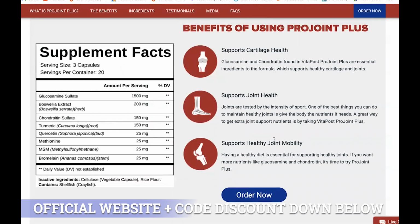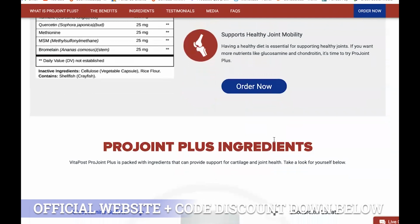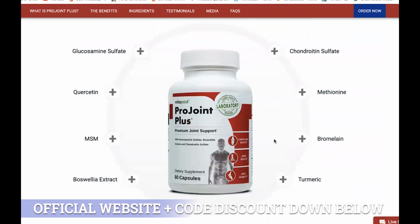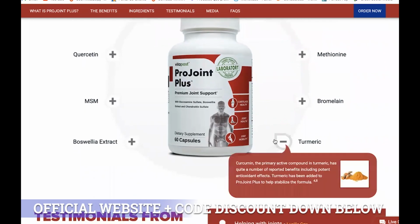Next, there are anti-inflammatory compounds, and this group is mostly based on herbs like turmeric, boswellia, bromelain, and MSM, which isn't really a herb in terms of effect. They all have anti-inflammatory properties, so they decrease the swelling and pain. And last but not least, there are antioxidant compounds. This group includes quercetin and methionine, whose goal is to prevent further joint damage and inflammation. All in all, ProJoint Plus has probably the best formula on the market among glucosamine and chondroitin products.